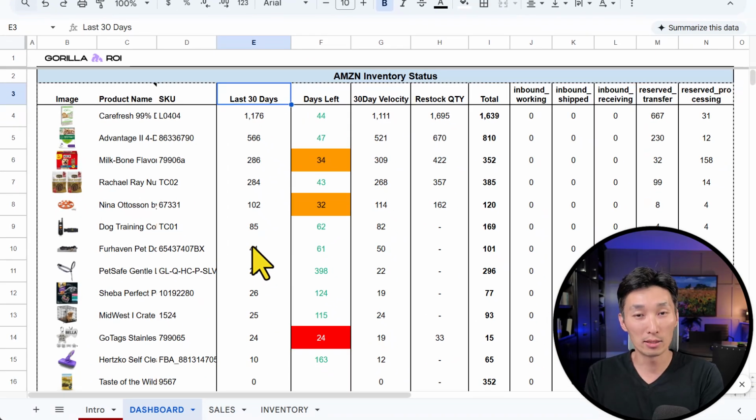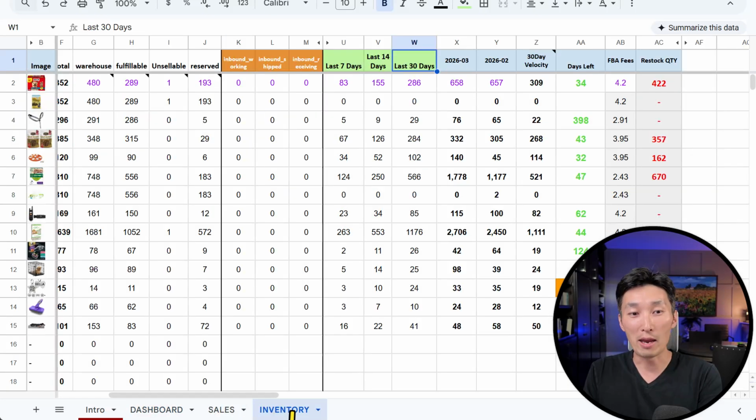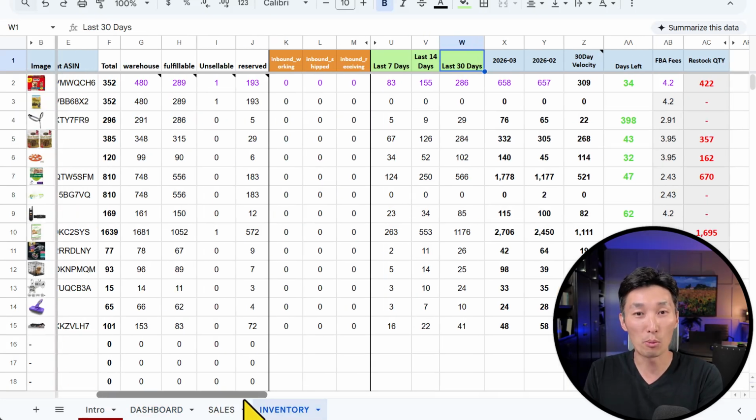Again, this is a sheet that I check every morning with my wife. We run a 7-figure business, and it just makes it so much clearer and easier rather than having to jump back and forth into Amazon, exporting so many different reports, going to like 5 different screens, going to the sales, the orders, the reports, everything else to try and come up with something.